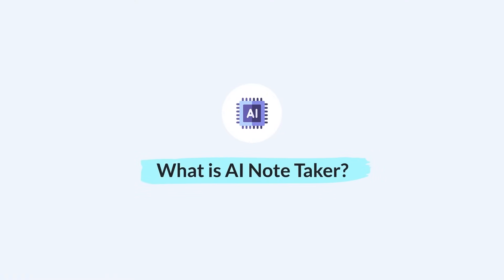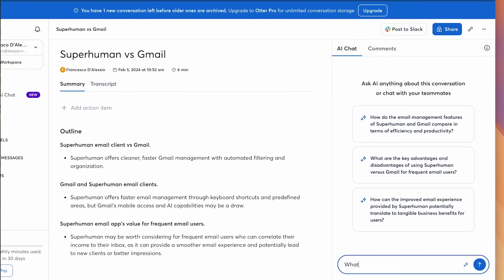The best place to start is: what is an AI notetaker? It's not a traditional notetaker like Evernote. These are used typically in meetings to transcribe the meeting and turn it into useful AI summaries to reduce administration. It can extract tasks, set up automations, and action things that happened during the meeting. People are even using these to attend meetings for them, which is pretty crazy.